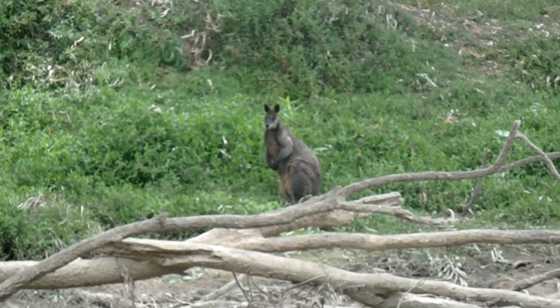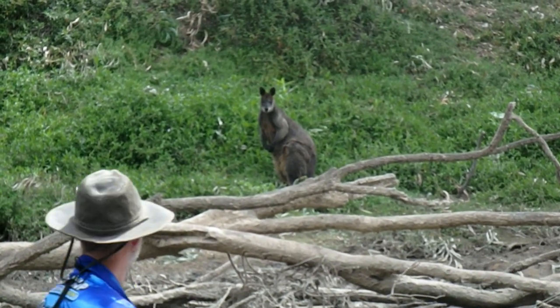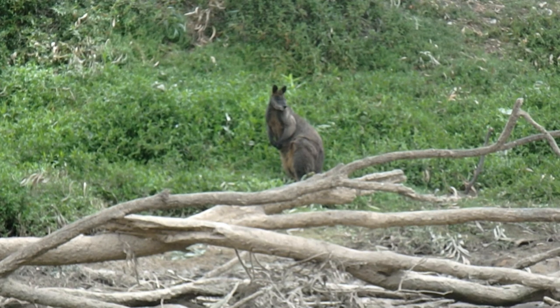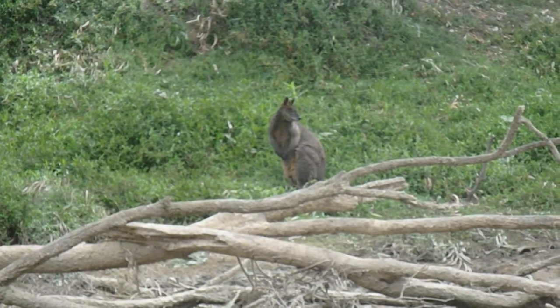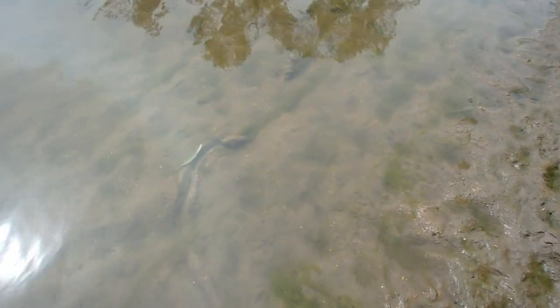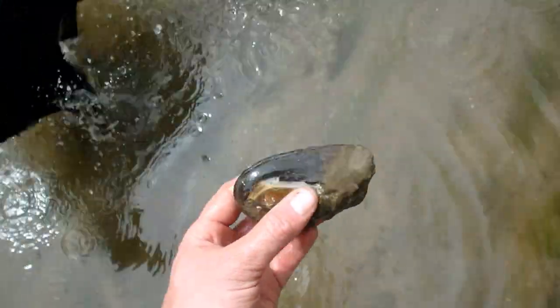He's beautiful. I know. They're not afraid, are they? So if you have a look in the water, you'll see little tracks. Oh yep, here it is. Now if you walk up to one, you'll see what looks like a rock at the end of it. Pick it up and have a gander. What, just here? Yeah. Oh, they're mussels. Freshwater mussels. Yes, I've found these before in the river.